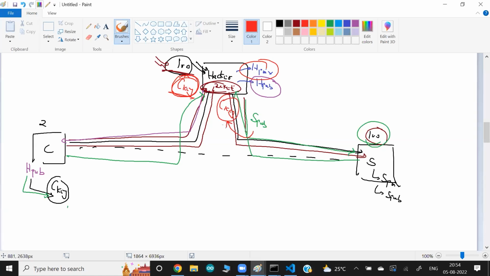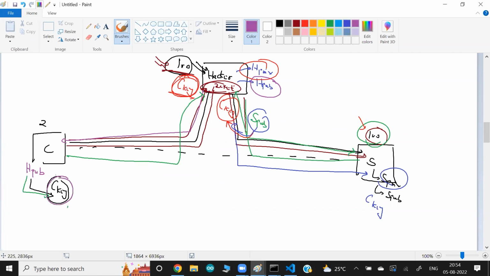Okay, and lock it with the server's public key. Then this information is sent to the server, and now the server will unlock it, because it has been locked with the server's public key. The server has its own private key. The server will unlock it, and they will get the same secret key.